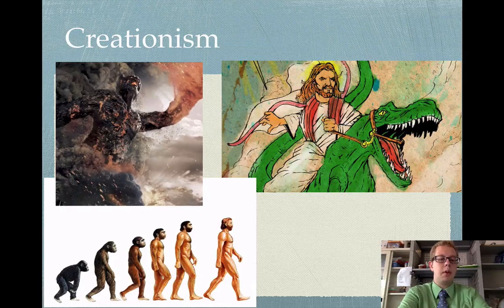In the lower left-hand corner, I have an incorrect theory on evolution, and that's the idea that we evolved from chimpanzees. It shows this gradual change from a chimpanzee to a man. Although there is some belief to this, what's incorrect is that what we really mean is at some point we had a common ancestor with chimpanzees. So you're not necessarily going to see these in-between evolutions of man, and you're not going to find them.